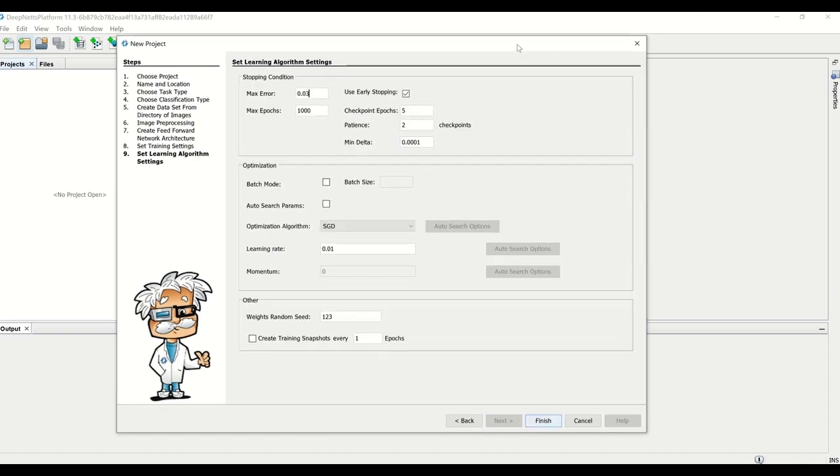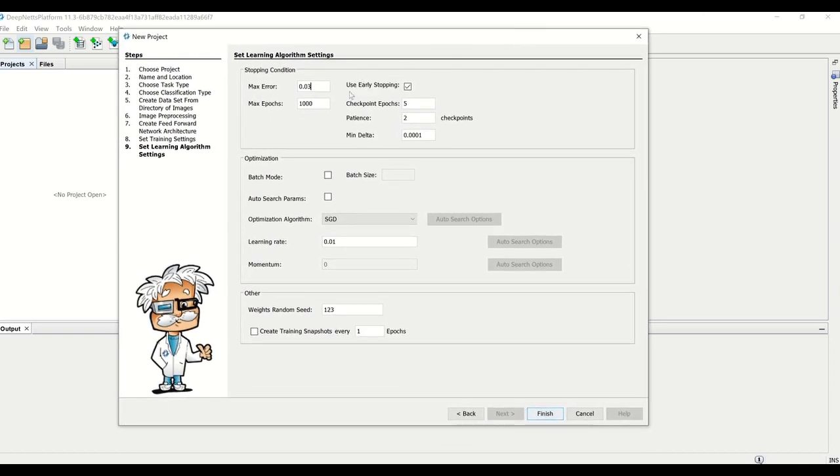The next step is very important, and you're given different parameters to tune the learning procedure. The provided values are like a default, and if you just click finish, you will get the basic settings for building a deep learning model.